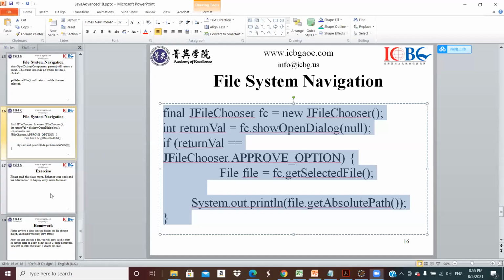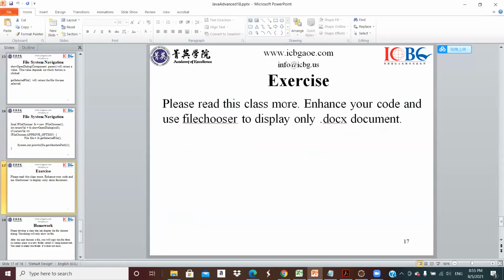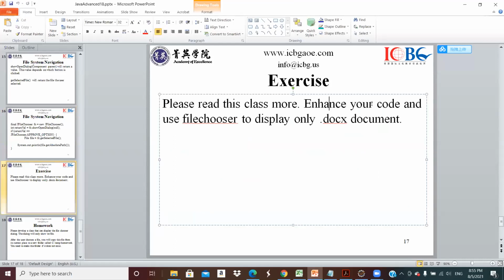So let me give you an assignment. Let me share my screen so you can see it. Please read this class more, enhance your code, and use the file chooser to display only DOCX documents.